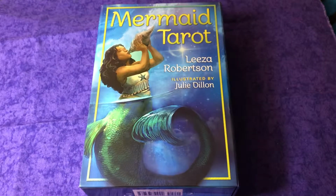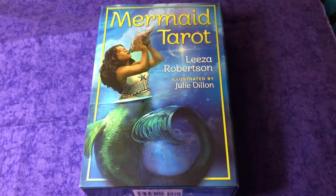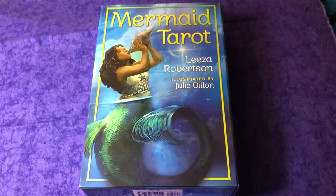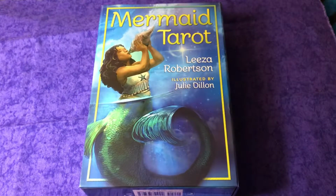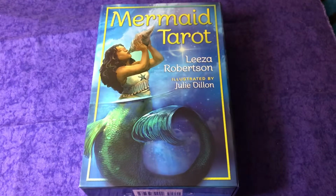Hey guys, so today I'm going to be reviewing the Mermaid Tarot deck by, hopefully I'm not going to butcher her name, but I think it's Leeza Robertson. I'm sorry that I'm not exactly sure how to pronounce the author's first name, but this is how it is spelled if you are interested in this deck. The illustrations and imagery, artwork, all that stuff is by Julie Dillon.